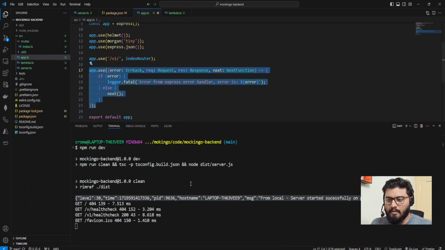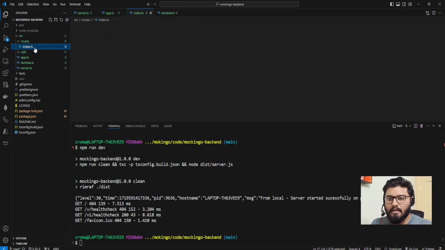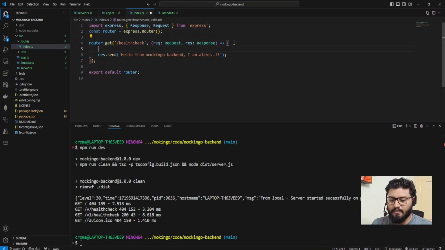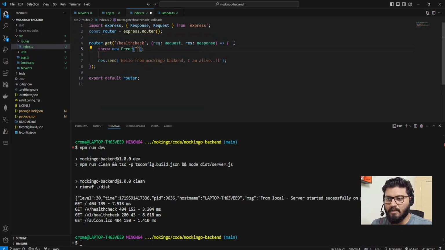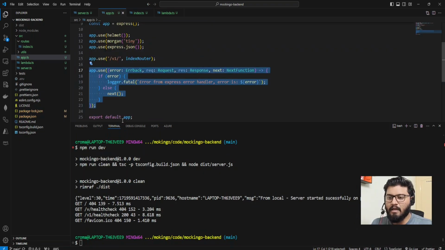Now I wanted to show you how this error handler works. So let me stop the server, and in the index.ts I'll throw one error. I'm not catching it, I just throw it, an intentional error. We are not catching it anywhere, but Express will catch it for us, and we'll put this into this default error handler.